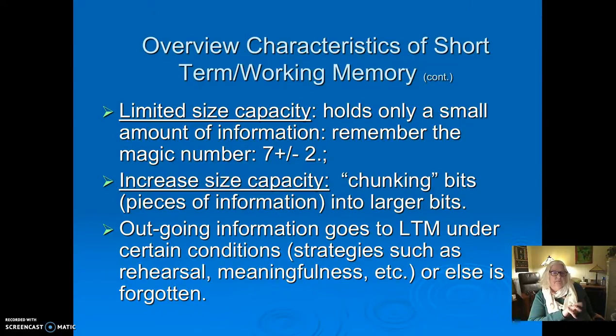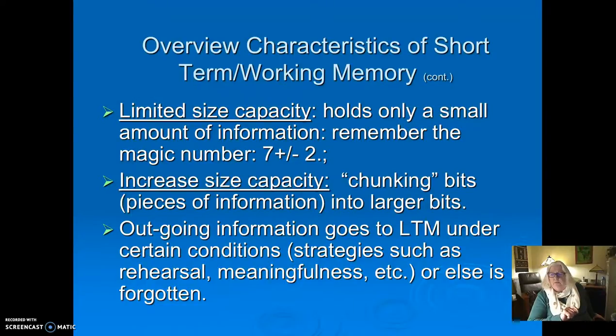Because you're going to say, what's a bit? Well, this is, again, when we get back to the computer foundation, the early models of how we think about memory. It's a unit. I don't want to say it's a digit. It's a thing. It's a bit of information. It can be a digit. Think how long most phone numbers are. 7 plus or minus 2. Not by chance. And we know children have smaller capacity. But in general, 7 plus or minus 2. George Miller.